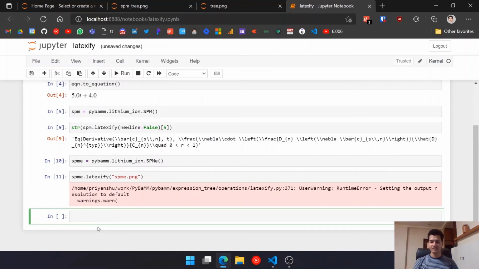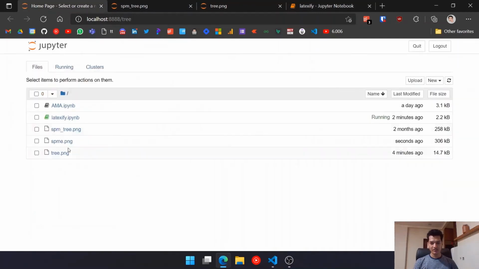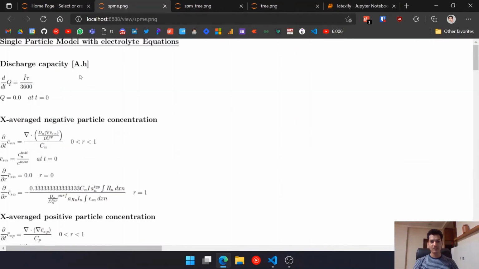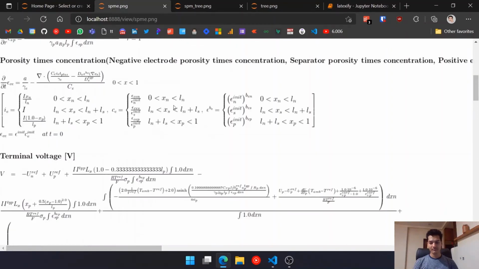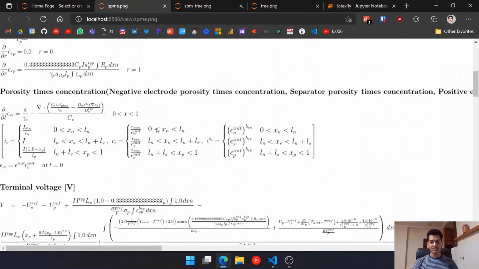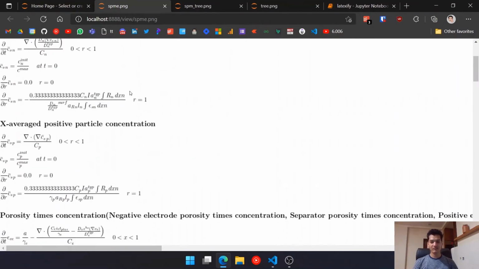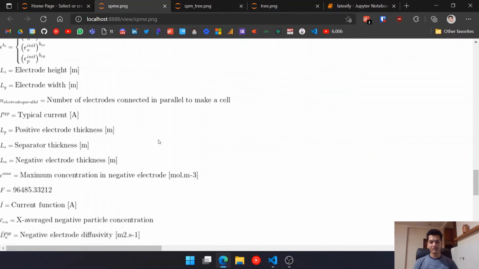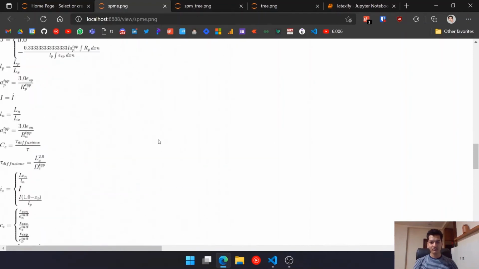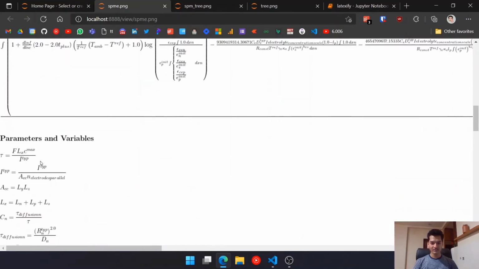Yeah, this particular argument returns everything in a file format which we specify. Now if I look at this file, it includes the model equations, the initial and boundary equations, all the concatenations, and the voltage expression, and all of them include ranges in front of them wherever applicable. And at the bottom we have all the parameters and variables used in these equations for reference.